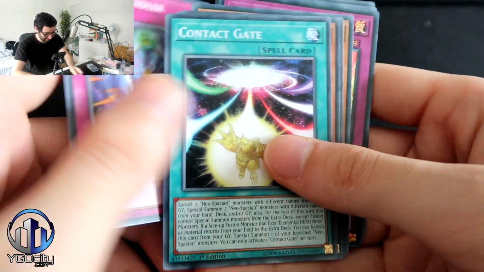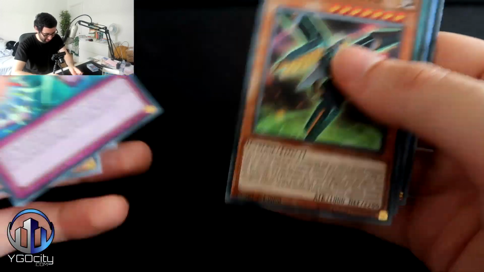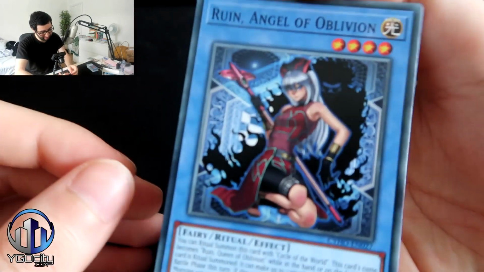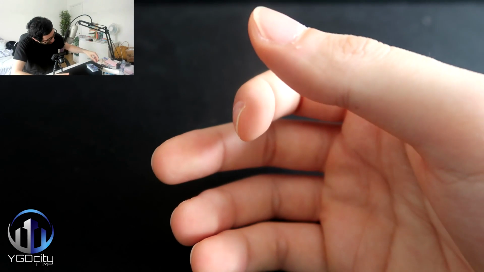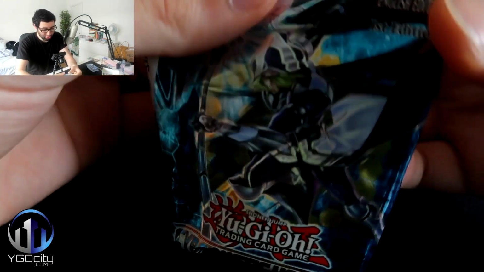Okay. Contact Gate, Moonsault, Draco, Talismandra, Launcher. Well, we got Ruin though. We got Ruin. Not sure if overage. Wait, how much attack do you have? 17? Okay, that's definitely underage. Good job, Konami. Good job, Konami.